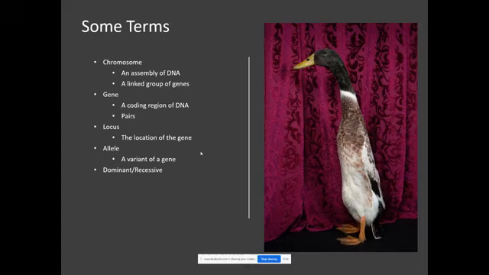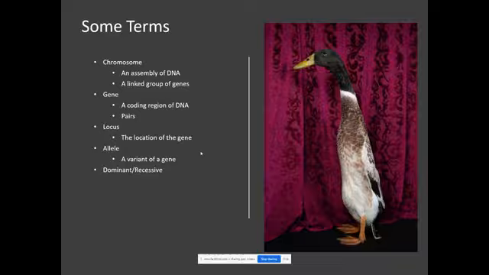There are some terms that I will use throughout the presentation, and again, I've covered some of these in previous talks, but we just need to refresh ourselves about them. So we talk about chromosomes, and in simple terms, a chromosome is an assembly of the DNA, and you can see it as a linked group of genes. And sometimes that linkage matters because sometimes genes are on the same chromosome, so they get inherited together, but usually with what we're talking about here, they get inherited independently of each other.